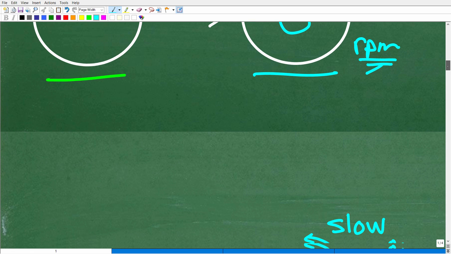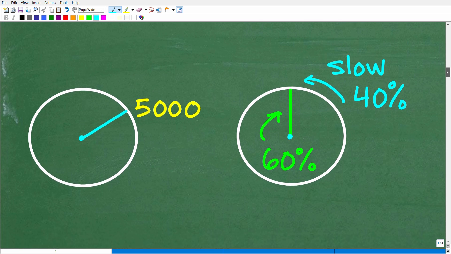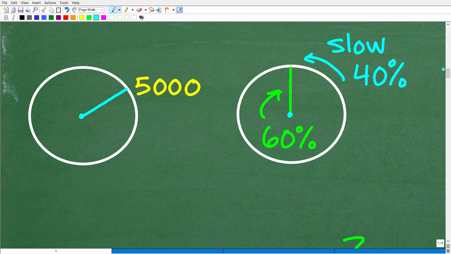Okay, so, how can we further interpret this problem? Well, if the engine is at 5,000 RPMs and we slow down 40%, well, what we're doing is we're really maintaining 60% of the current RPMs, right? So, we're going to maintain 60%. In other words, we slow down 40%, we're still, we're going to be running at 60% of the 5,000.